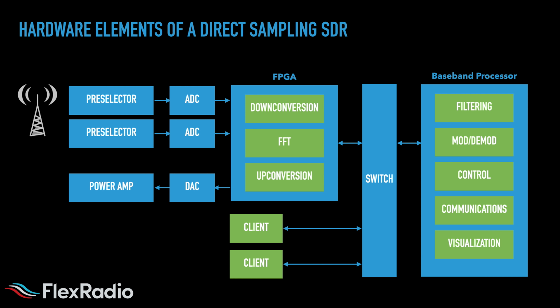There's the digital to analog converter, which does the opposite of the analog to digital converter. It takes the stream of data, converts it into an analog RF signal, which then we put into a power amplifier and a harmonic filter like any radio would.